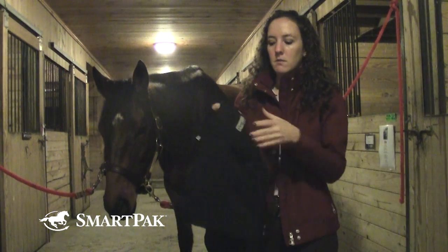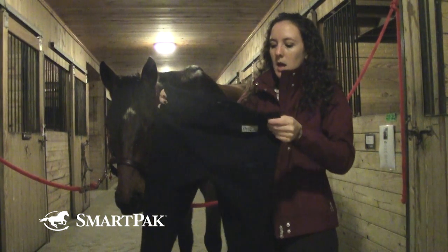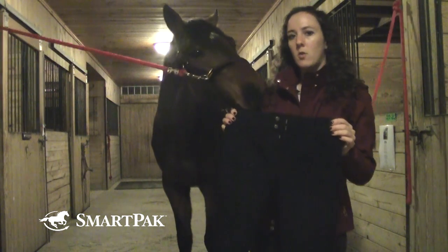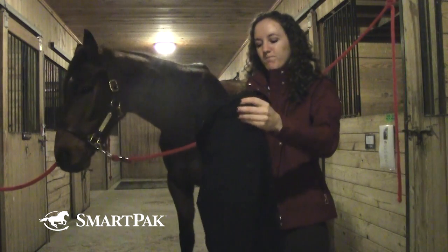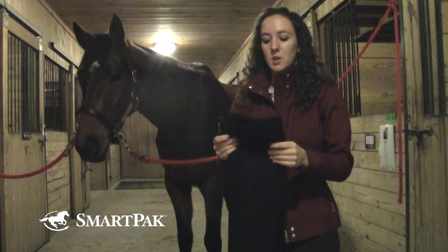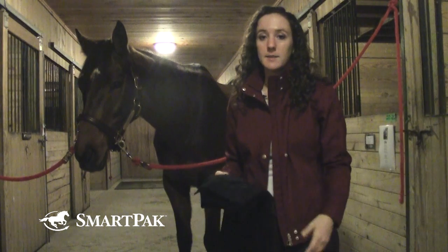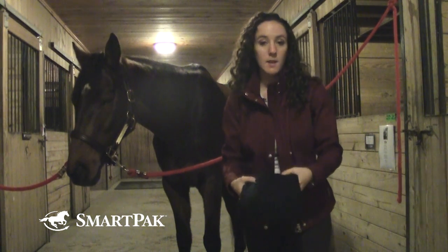They have the Euro seat seam in the back like all Pipers. And they have really nice deep front pockets too, so that's great if you want a treat or your phone, or, yes, a treat for you. I know I said the word. If you have not tried on a pair of Pipers, I highly suggest that you do. Super, super comfortable, stretchy. They basically fit like a second skin. They are like my go-to breech. So low maintenance. I love having them.